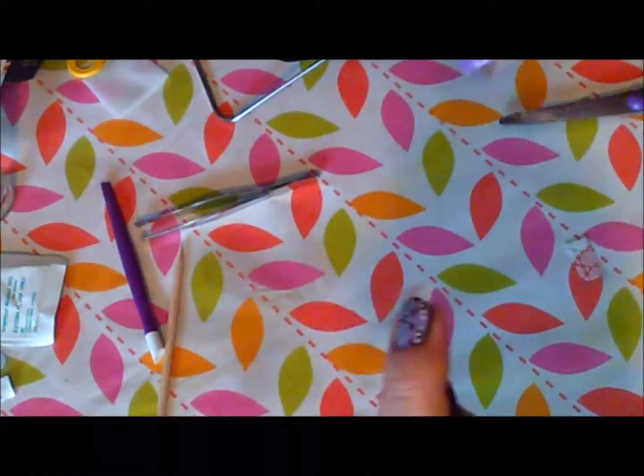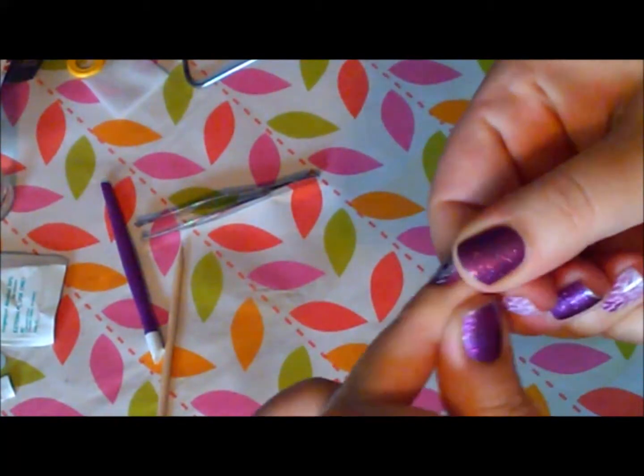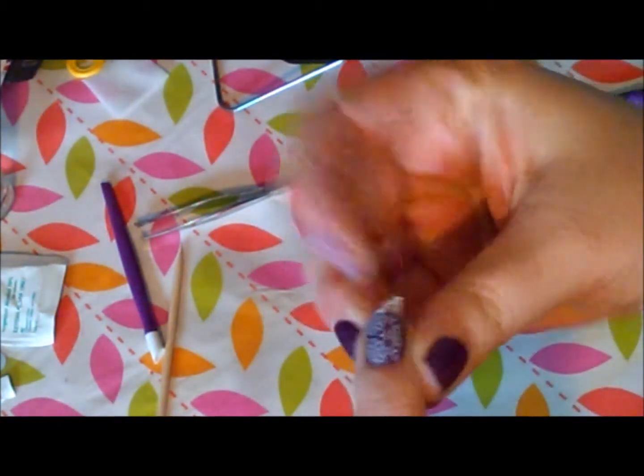Number 2, you're going to heat up one of the sides. We're going to start with this side. Heat that baby up. Heat it up till it gets nice and hot, and you're going to do the same thing. Back to front. Back to front. Number 3, you're going to do this other side. Heat that baby up. Back to front. Back to front.